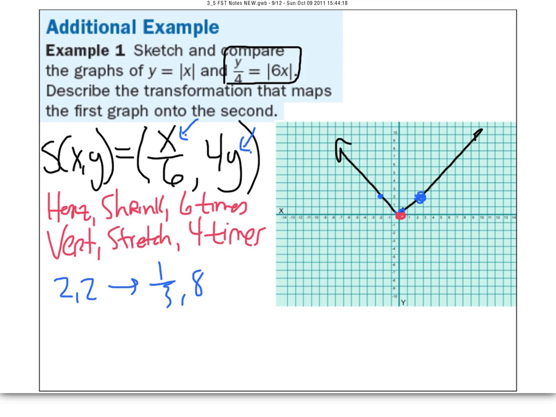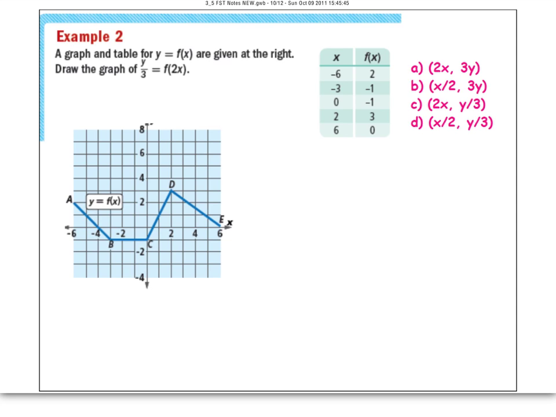So I'm going to go in 1/3 and up to 8. So that thing is going right about here. So this V just shot way up there. Okay, well, let's take this ordered pair, which is negative 2, 2. If I put negative 2 into here, that's going to go to negative 1/3 and 8. So it's just going to have its little mirror image right over here. And to draw this, it's going to get pretty tight. So it's not the best looking V, but you're going to notice it gets stretched way up there and crunched in.